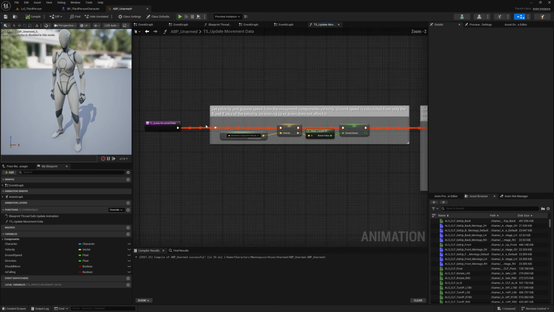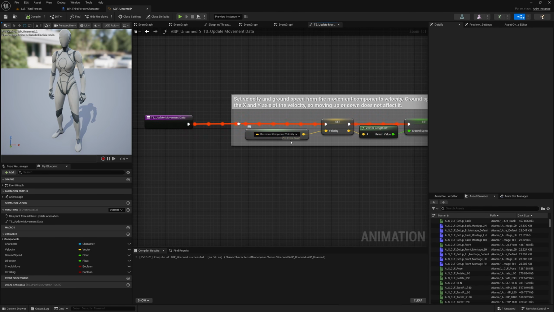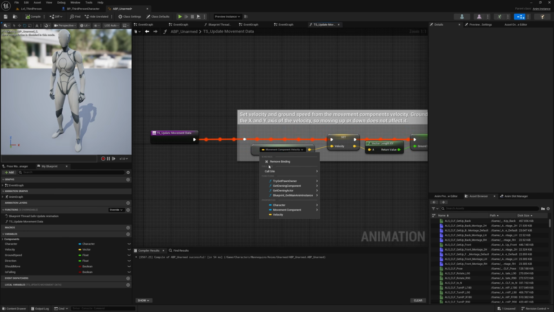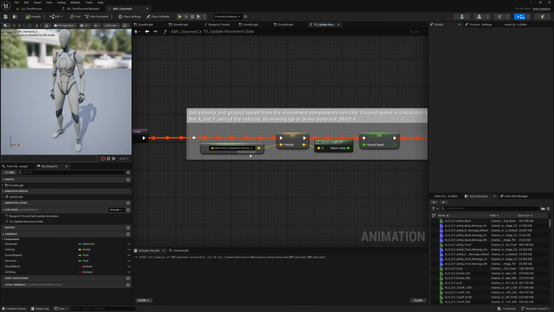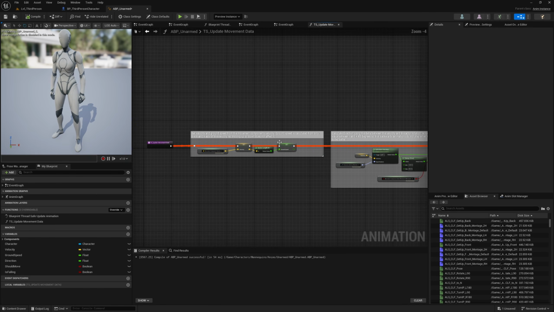And actually, one more thing I want to mention about these property access nodes is that if you open this up, you can change the call site here. And I probably wouldn't recommend using these. Really, you can just leave it on automatic most of the time. I'm not going to go into these different call sites, but basically, you're pretty safe to leave this on automatic 99.999% of the time, because it says here pre-event graph, it will automatically determine what call site to use. So don't worry about that.